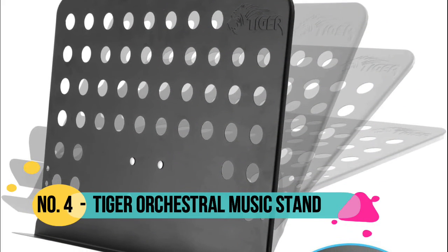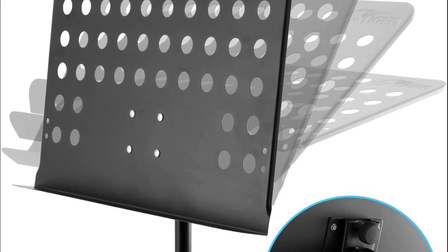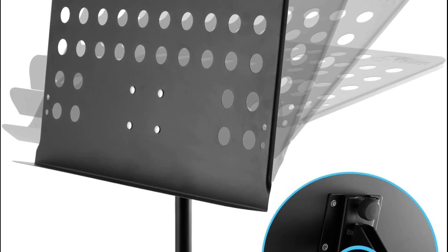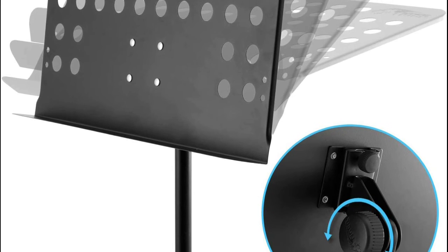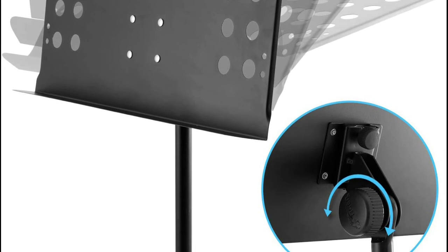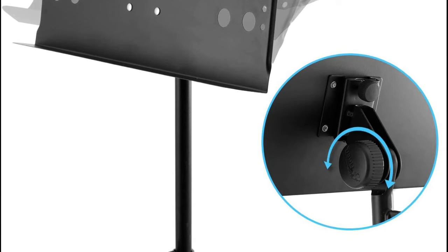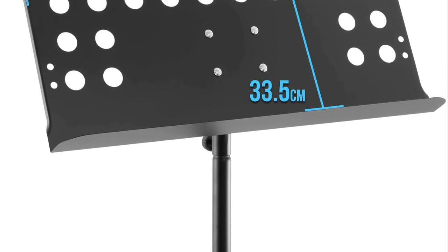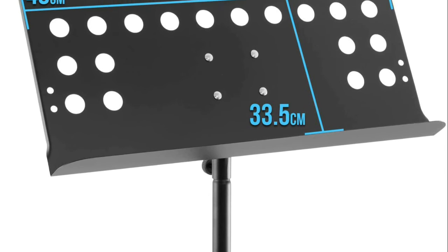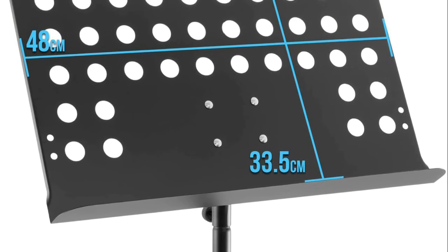Number 4: Tiger. All joints, poles, desk, and legs are made from metal instead of plastic, making this stand far more robust than cheaper alternatives. Fully height adjustable two-tier design from 70 cm to 115 cm. Desk dimensions: 47.5 cm width, 33.5 cm height, 5 cm lip depth — able to accommodate the biggest of binders or books.